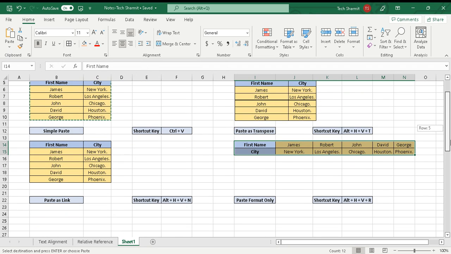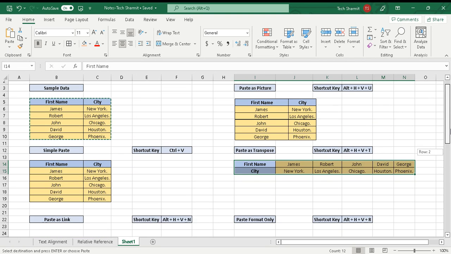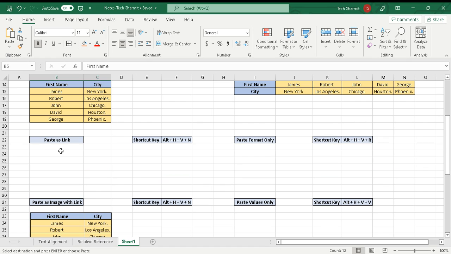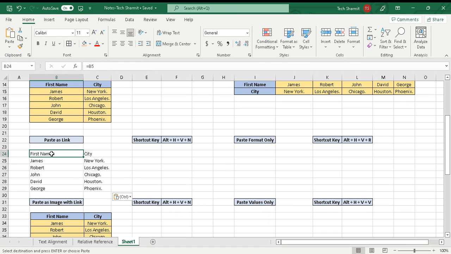Now we will see another option, that is paste as a link. If you want to paste data as a link, just copy the data again by Control C, then select the cell where you want to paste the data and use the shortcut key Alt H V N. So this data is pasted as a link.